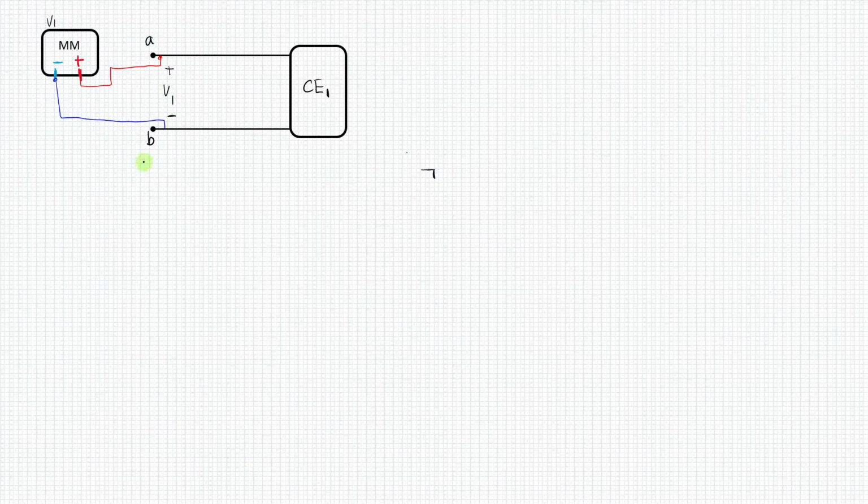So let's go into a little bit more depth on this representation. The multimeter positive is connected to A, the multimeter negative is connected to B. What does this mean actually? What are you trying to measure? Follow closely now, we are actually measuring the voltage of terminal A with respect to terminal B. This concept is very important in engineering circuit analysis and we'll be spending considerable time on it.